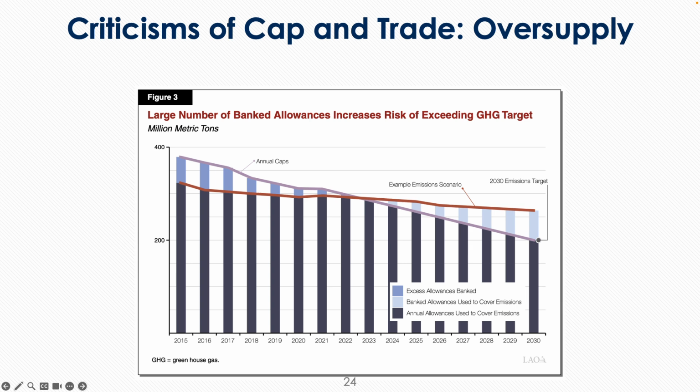On an annual basis, you have annual allowances that are used to cover the emissions, but if they're exceeded, right, so this is the actual emissions, then you can bank those and use them later. So this is, in some regards, a little bit similar to our earlier example, where the allocations were done incorrectly, in which case you are essentially reducing later targets because of that missed allocation.